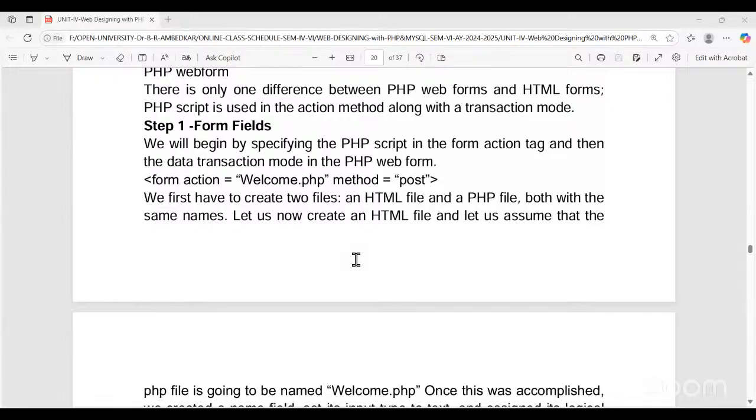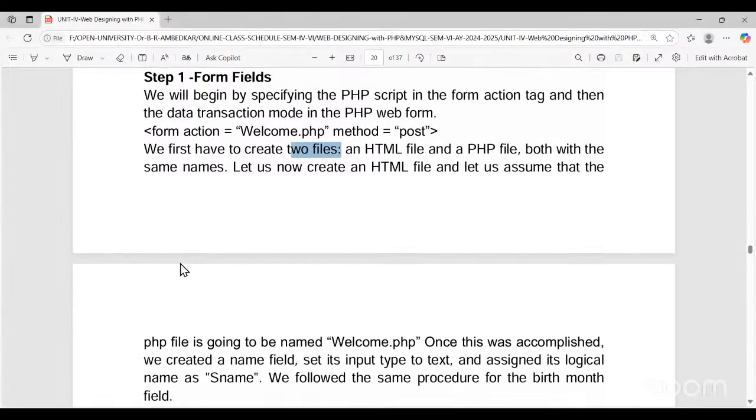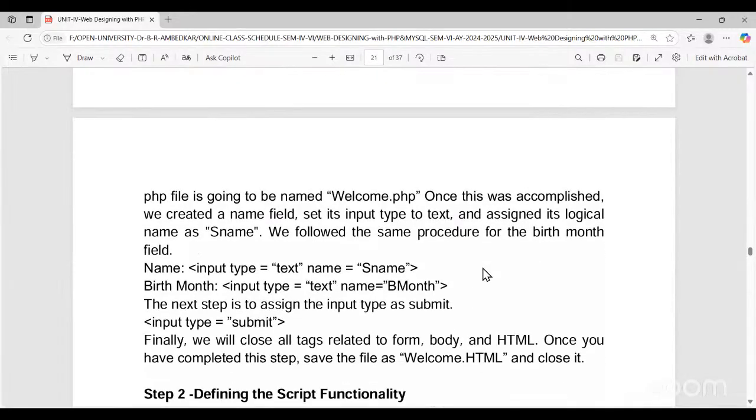First, we have to create two files: one is an HTML file and another one is a PHP file, and both files must have the same name. See here, one file is the PHP file, welcome.php.